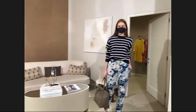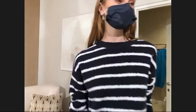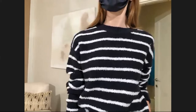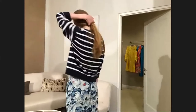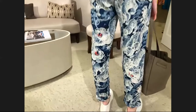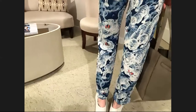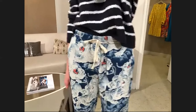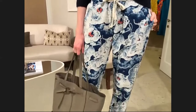Next is our Vince stripe pullover in coastal blue. Vince continues to design quality and fashion at a price, always maintaining key items and trend. And again, with our over lover pant in the tiger print. It's just fun pull on, very comfy, great to wear to the beach or San Juan Islands or any of the local places. I think it's just fun to mix pattern. And again, just real fun for your casual looks.